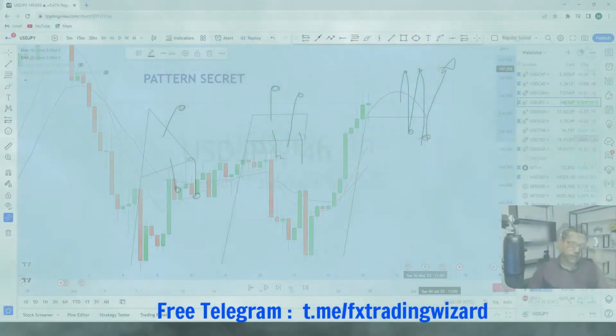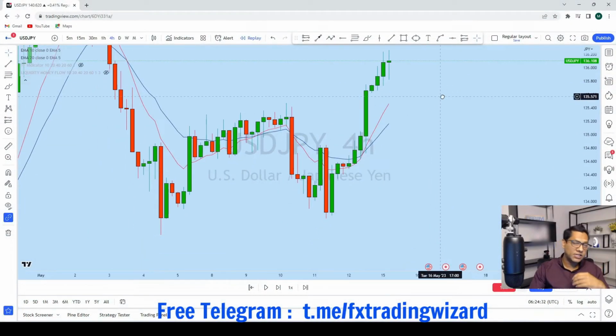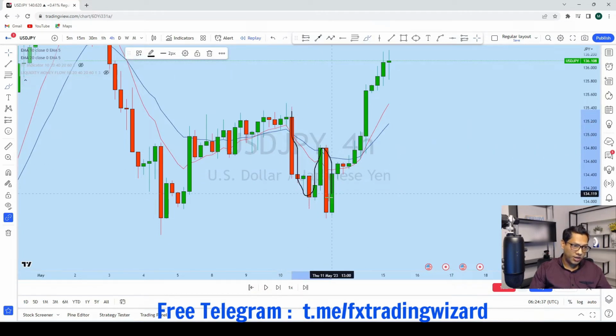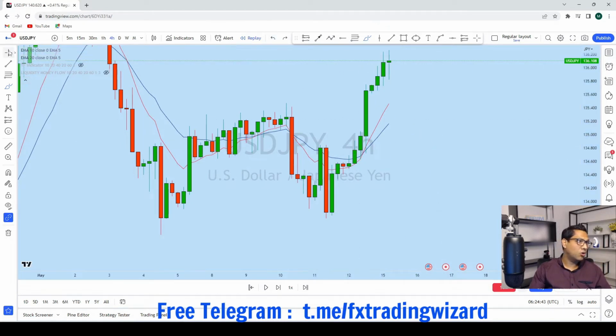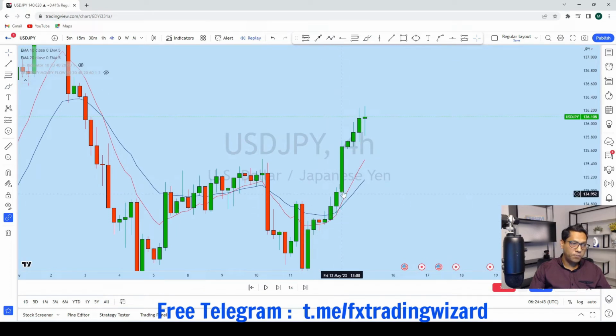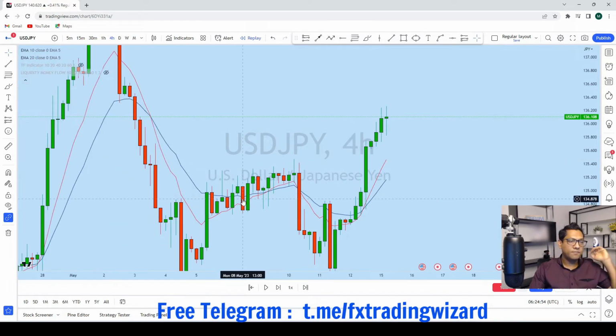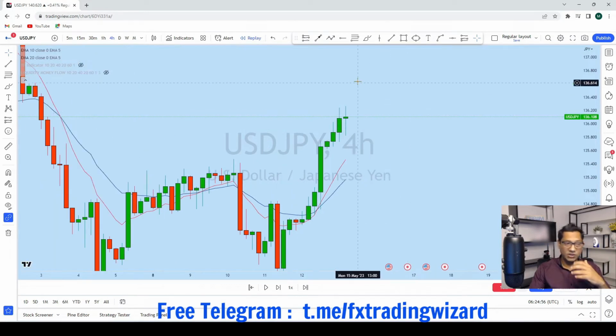Let's jump. So let's see this example on dollar yen. As you can see, dollar yen, creating an inverted head and shoulders, has created a clean impulsive move to the upside. This is a very, very strong impulsive move, a bullish move, with green candles everywhere. In the middle, there is no red candle. It's a clean move towards the upside, broken all this level of resistance.